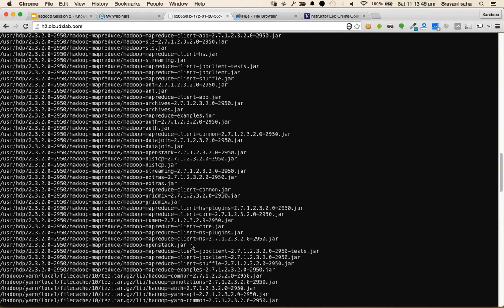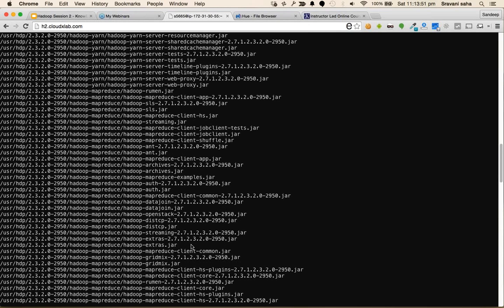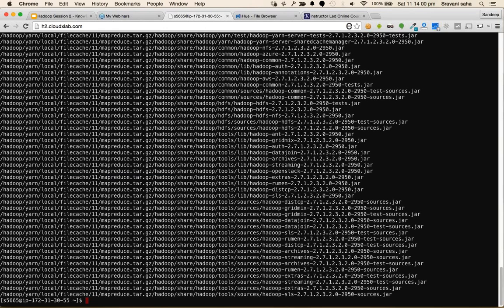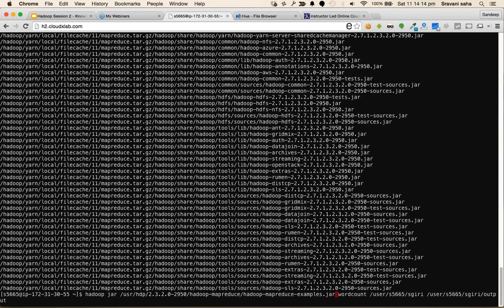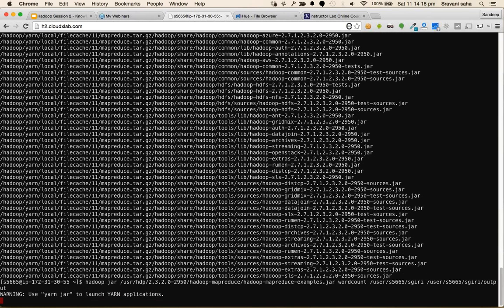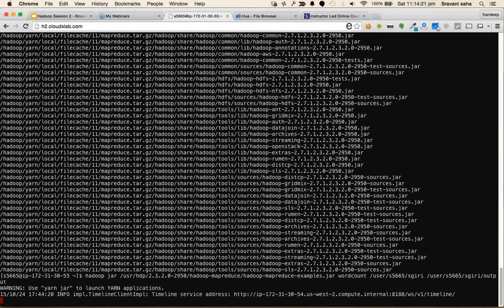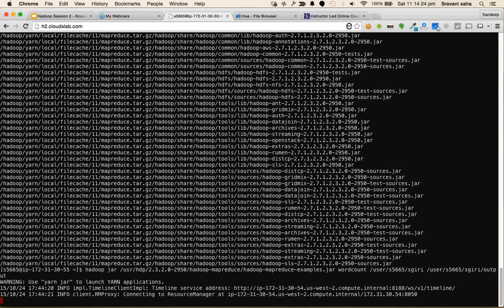Do you see somewhere examples written? Hadoop MapReduce examples. This is the location.